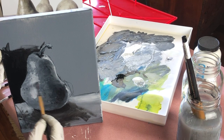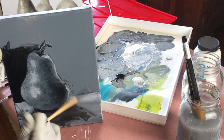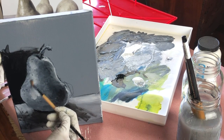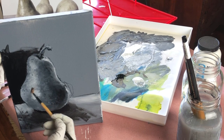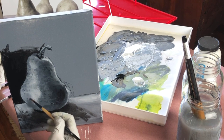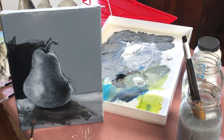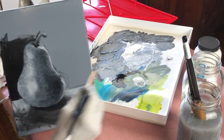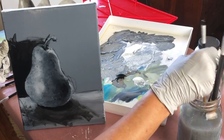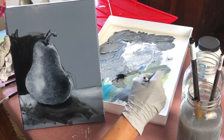Again, it could be painterly blending, or it could be perfectly smooth. You can have edges that have no marks at all if you want. And one thing I do, I'm an acrylic and oil painter, so when I come back into this, it will be with oils later. But for this exercise, no, I'm not. I'm just going to do acrylics, but I want to show you that you can come back in with oils and get kind of a more finessing if you'd like. It's a different effect, and we'll talk about that in a different video.